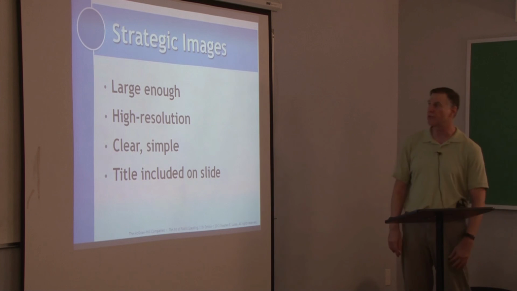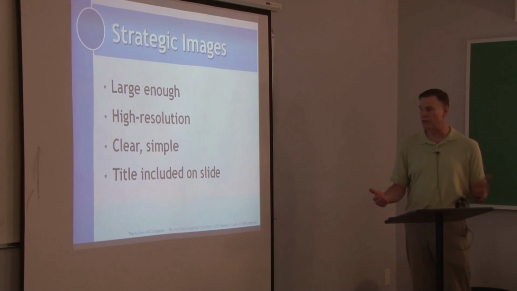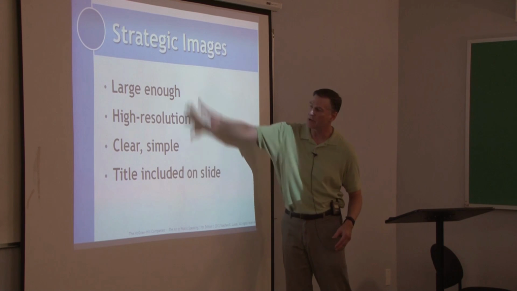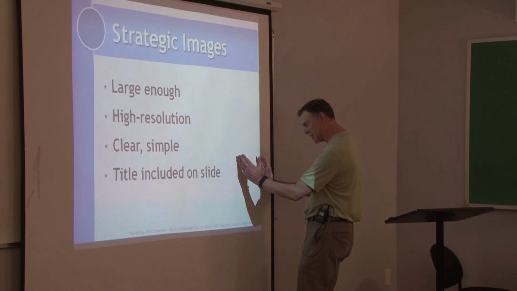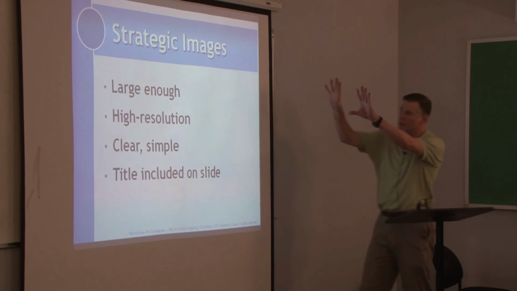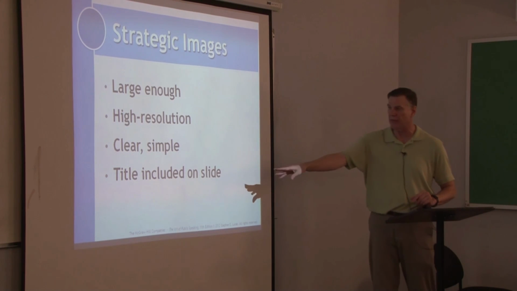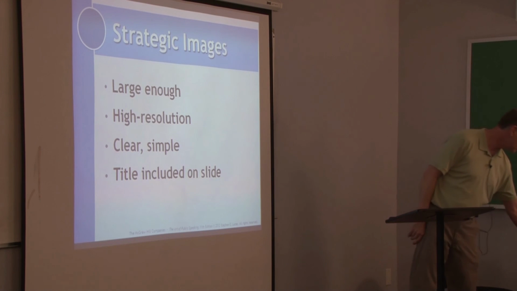Okay, and also strategic images. Make sure they're large enough. Don't make a big piece of wording right over here and then make a photograph that's this big. It's the photograph first, and then the image, and then the title included on the slide. Make sure we can see it.